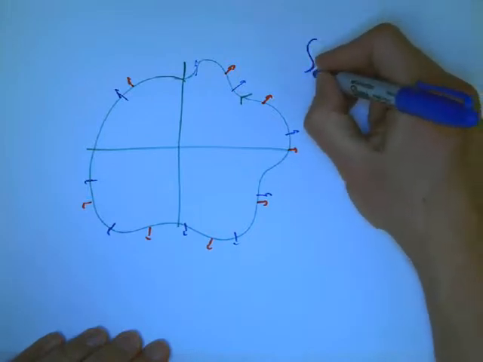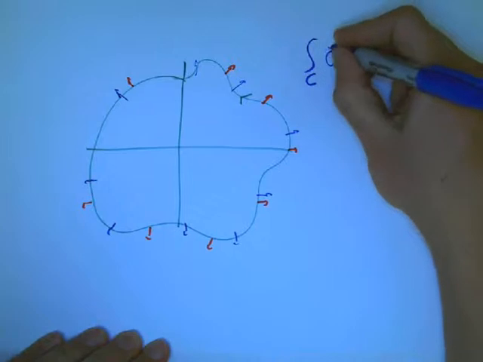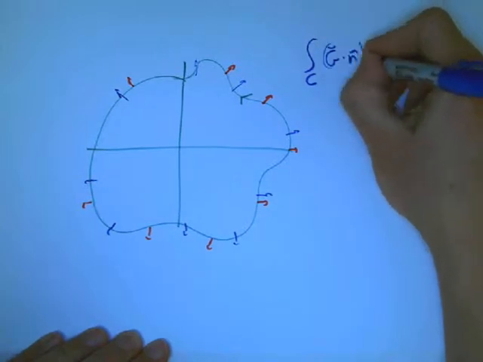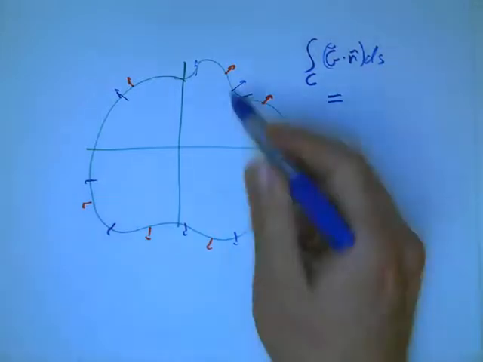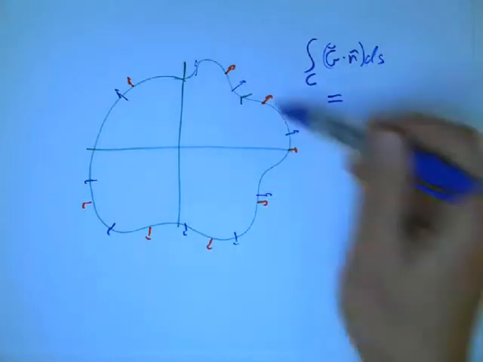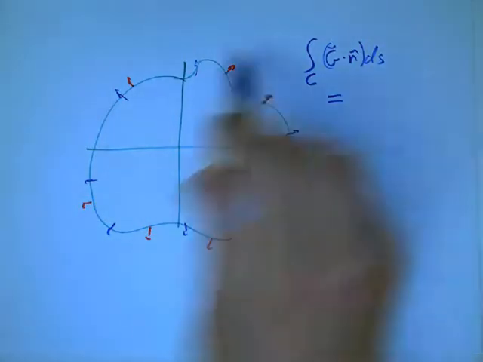And we're going to calculate the flux outward through C of G dot N. Yes, that's the flux. And we're not going to do it directly, and we couldn't. If I don't tell you exactly what that curve is, I couldn't do it directly. We'd have to parametrize it, all that kind of stuff. But all I'm telling you is that it encircles the origin once.